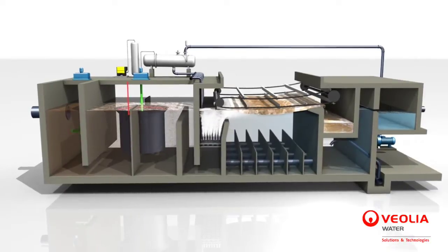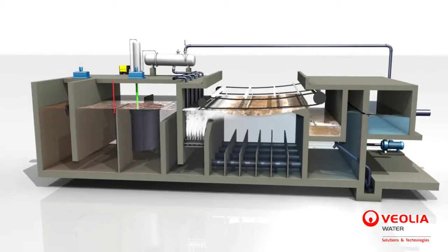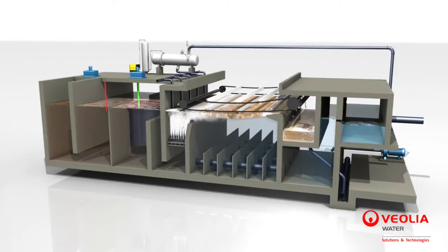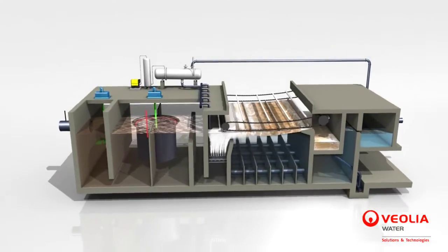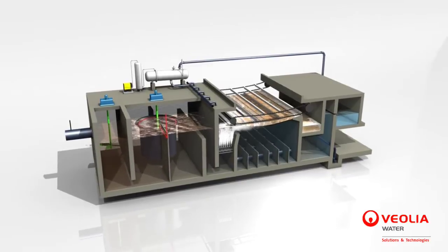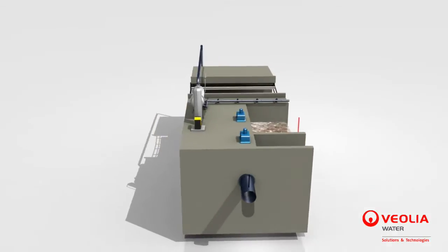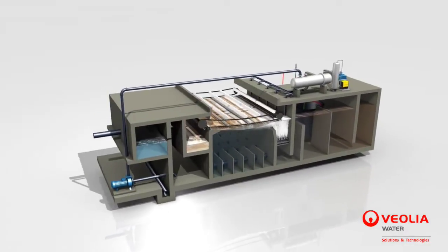Start-up and shutdown phases do not modify SpitFlow process performance. Its short retention times optimize the treatment very quickly. Used in desalination pre-treatment, SpitFlow Rapid DAF has great reactivity and efficiency to major algal bloom events and has become a key element in warm seawater pre-treatment steps, thus avoiding the use of polymers. This is a great advantage for upstream membrane treatment, either for ultrafiltration or reverse osmosis. For drinking water production and desalination applications, the rising velocities of SpitFlow are around 30 meters per hour and up to 50 meters per hour, depending on raw water quality and treatment objectives.